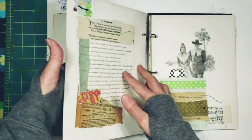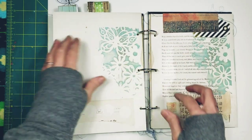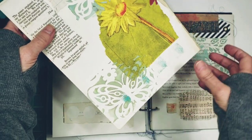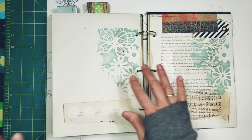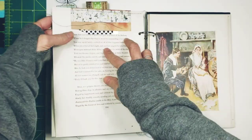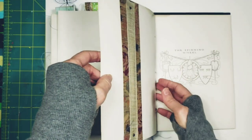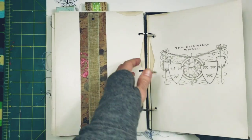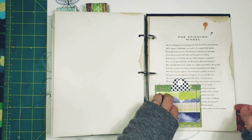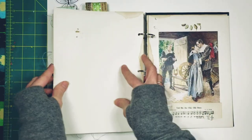By the time you get here, if you're terrified of a blank page, you've got some really nice blank pages coming up. I love this — I just think it's so pretty. Look at the way that stencil came out, especially with the molding paste through there. You've got a tuck spot right here — this is a top tuck, another top tuck here. Beautiful illustrations. We are getting to the end of the book; we can still see evidence of the damage here. Even if it's damaged, it's 1903 — it's 116 years old.